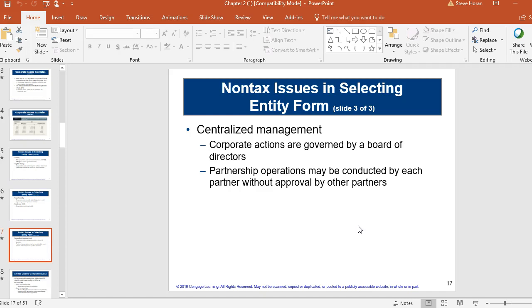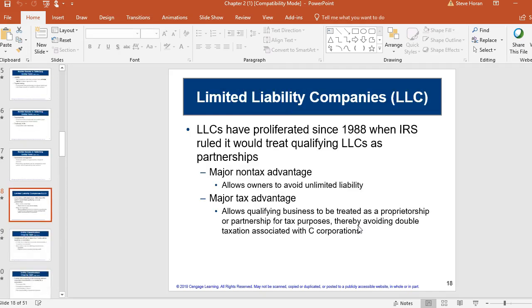Anytime you begin to incorporate, you now add layers of management. You now have a board of directors, and things have to run through the board. They hire senior management and so on. We all know how that works. So it's good and bad, depending on how you look at it. But a very popular form now is LLCs, limited liability companies. In fact, quite often students ask me, if I start a business, what form should I use? And I generally point to this one, LLCs. You do have to have a legal document, so it costs a little bit of money to get that done, but it's not cost prohibitive.